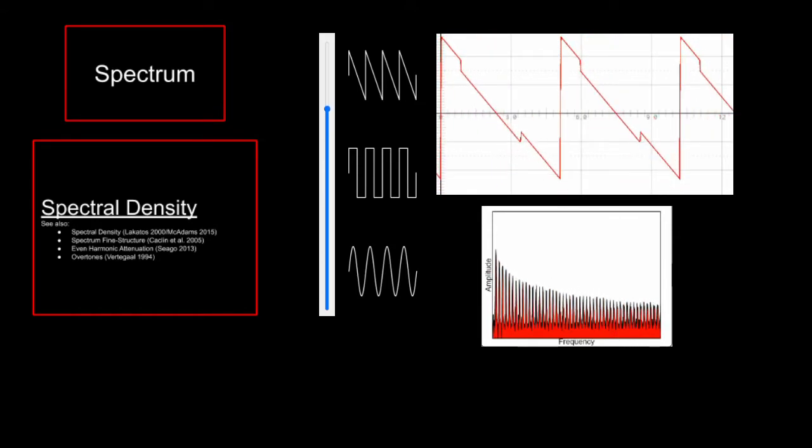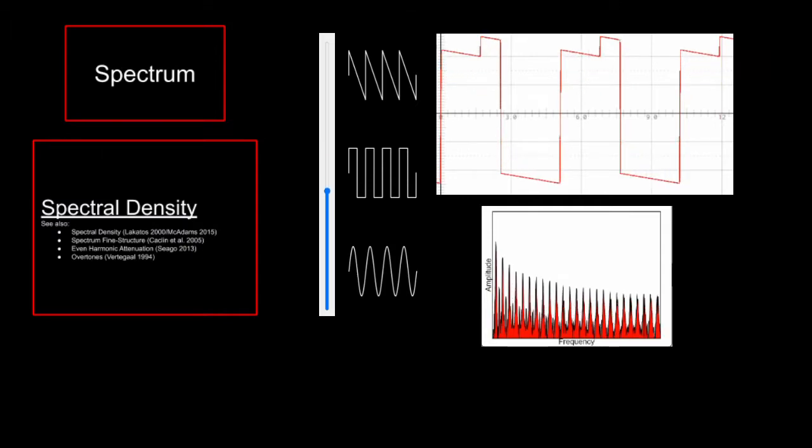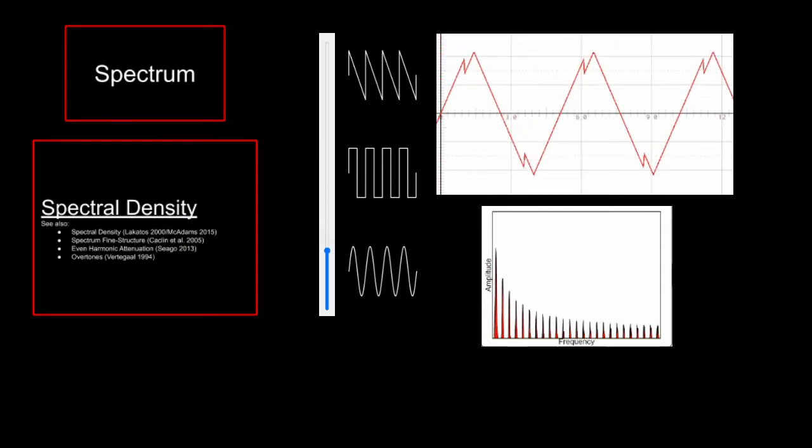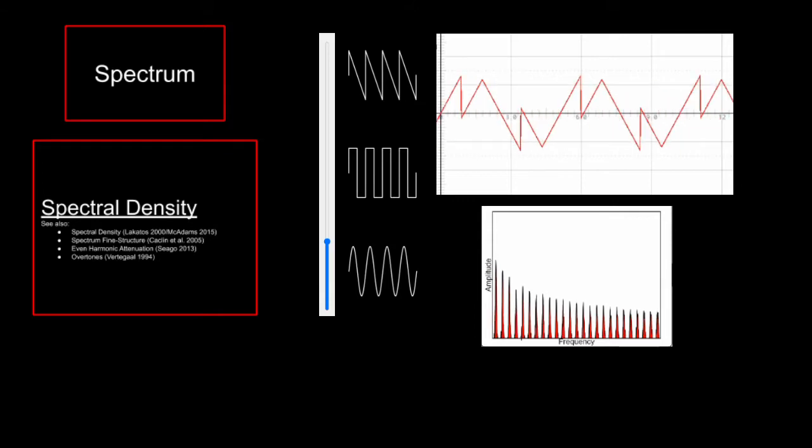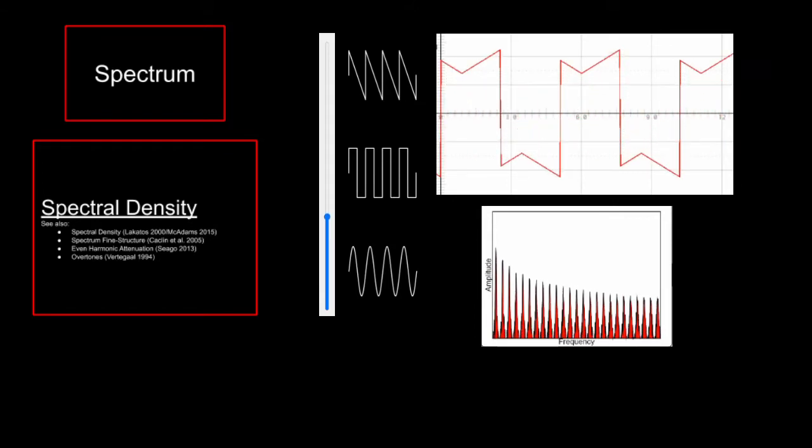I'm still playing the same C6 note, but something else about the sound changes. If you want a more technical description of what's going on, the sine shape wave starts with a pure fundamental frequency, and we slowly bring in the odd numbered harmonics as we progress to the shape of a square wave.